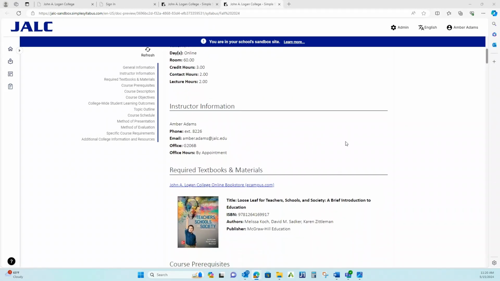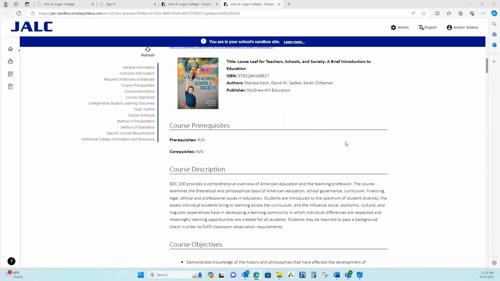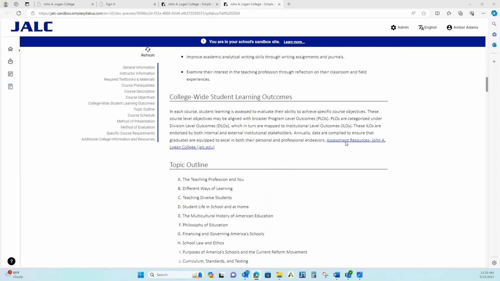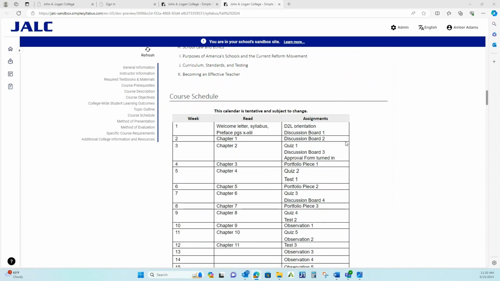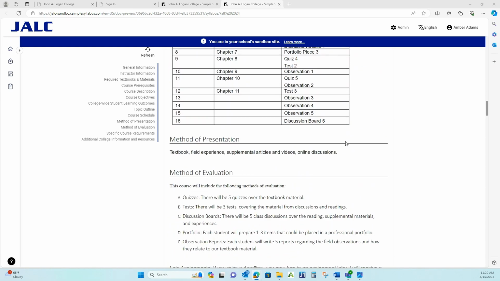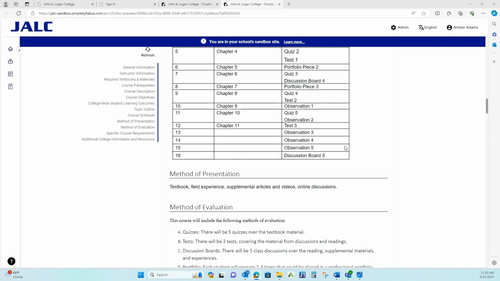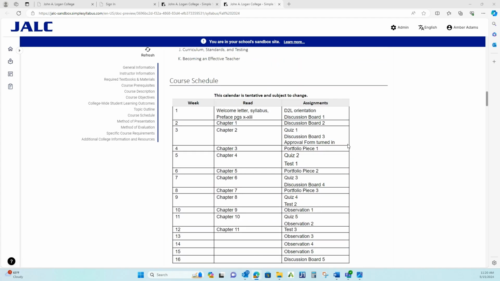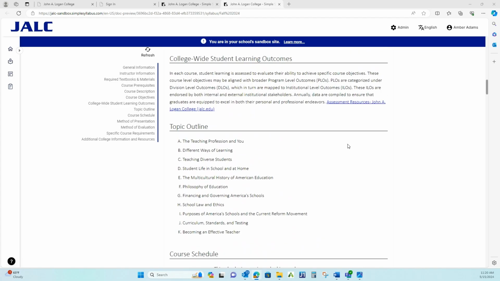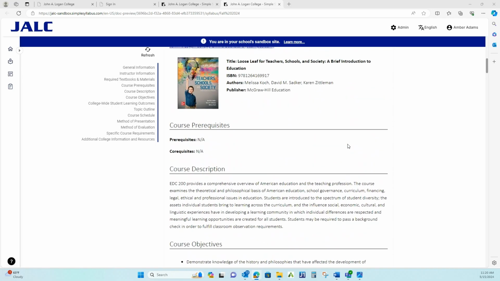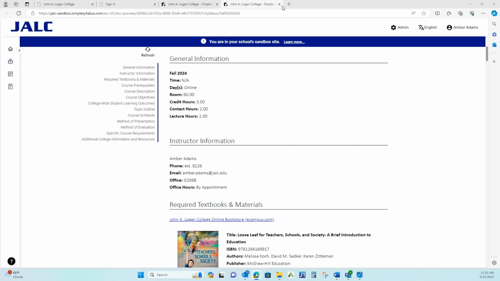Previewing our syllabus is an important step, especially if you're copying and pasting from a Word document. You'll see that at first glance, this looks pretty good, but our font size and style does look a little inconsistent as we move through the page. Sometimes this happens when we copy and paste, but it's an easy fix and one that we should correct before we submit. We can close out of our preview by hitting the Exit tab at the top of our screen.